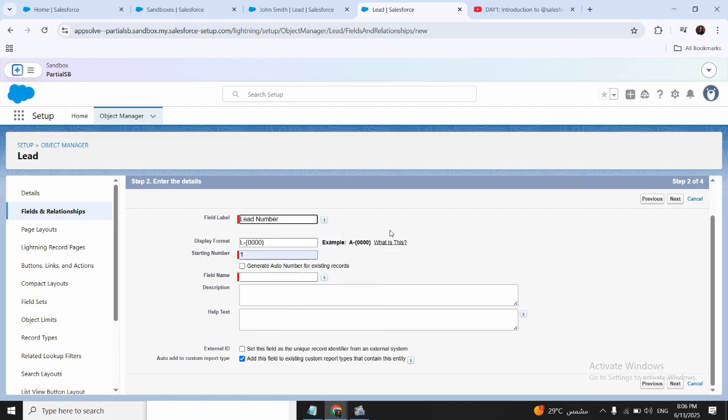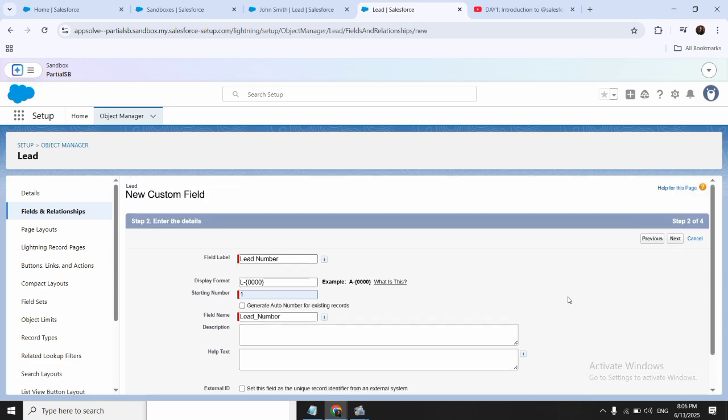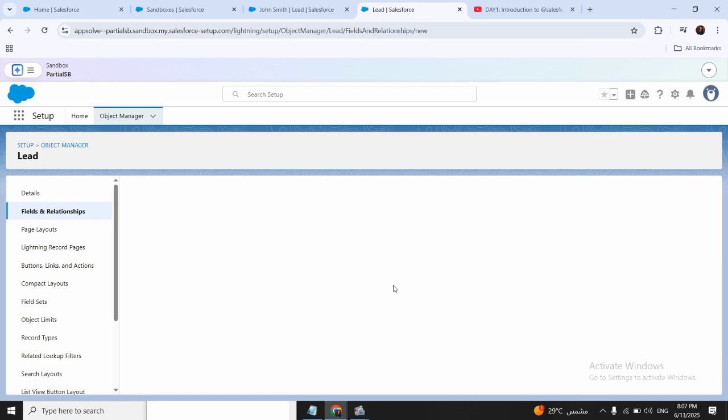Okay, when we click anywhere here, that will be auto populated. So description and help text. After that, we're gonna create that field, but we don't need to create that. The need for this video is to learn about the types of the fields we have in Salesforce.